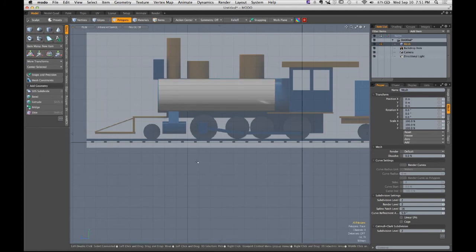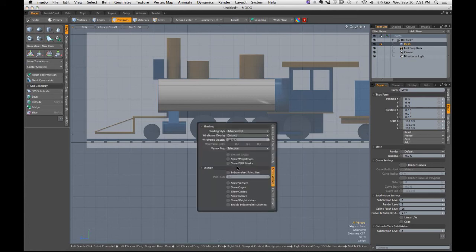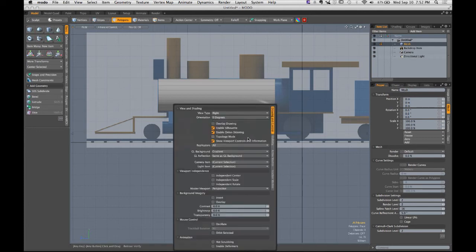It's a viewport property, so let's do this together. Put your cursor in the center of your viewport. Hit the O key. O is in October. It's going to open your viewport properties. Where we want to go is the Drawing and Control tab. There's two things that we have to change. At the top, under the View and Shading category, we want to enable Overlay Drawing. The second thing is to travel down towards the bottom of that same palette, under the Background Imagery section, and choose Overlay.